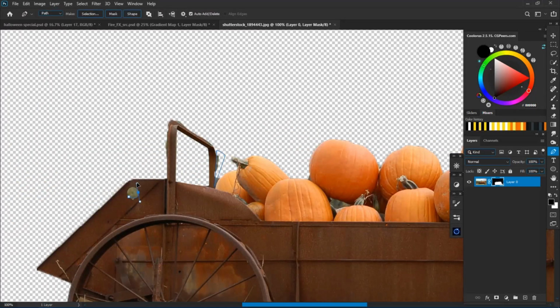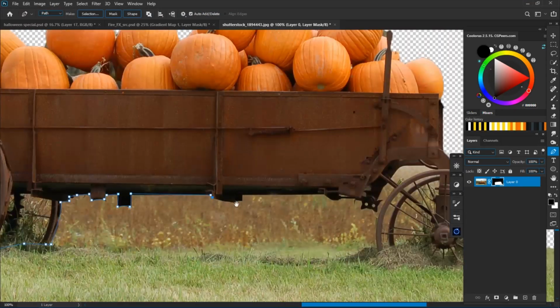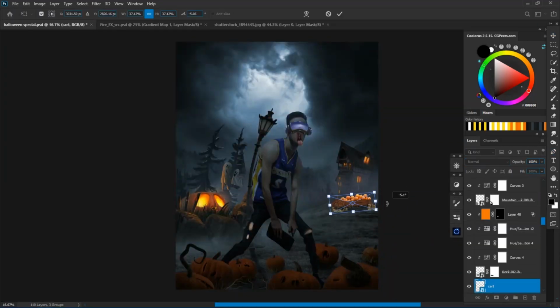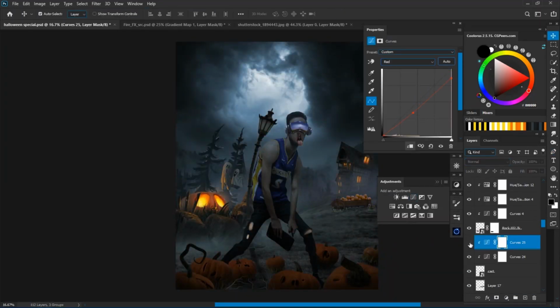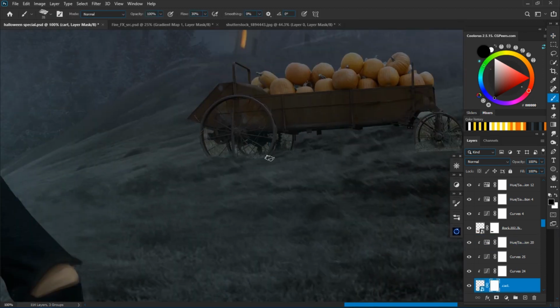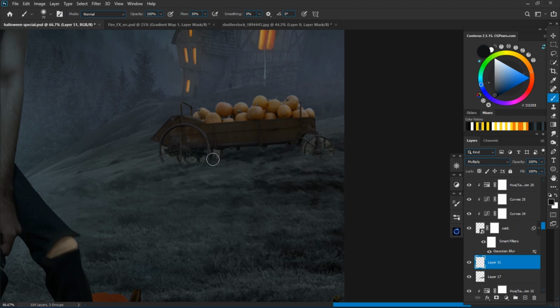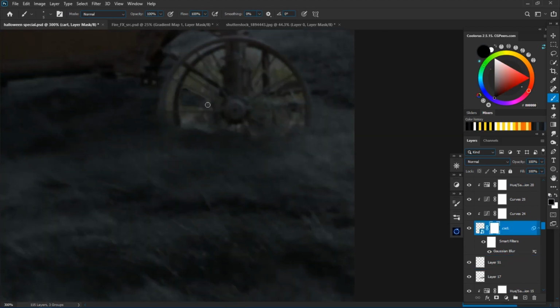And you know what? A pumpkin cart would really fit the scene because this is a pumpkin field and there's gotta be somebody who picks these up. Maybe that is the farmer's house back there and he's having a great night with his family. And you can already tell I've got a great sense of storytelling. No bragging about it.